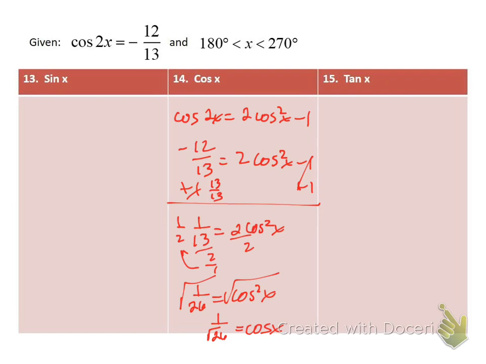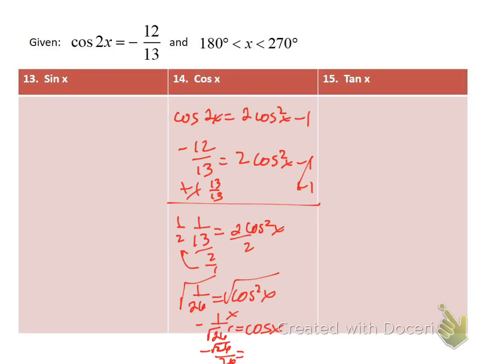Okay? Now, your angle measure is between 180 and 270, which means that we're in quadrant 3. If we're in quadrant 3, then cosine has to be negative. Actually, just for this purposes, I know that I'm not going to have to, I'm just going to go ahead and rationalize it. Makes me feel better. It's not going to get me in trouble later, so it's square root of 26 over 26, negative. But that means I've got my x and my r now. So this is x, this is r.